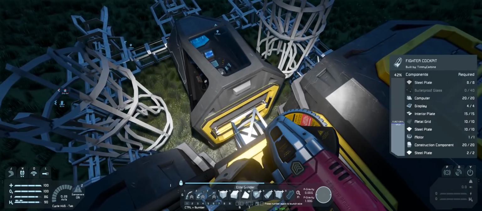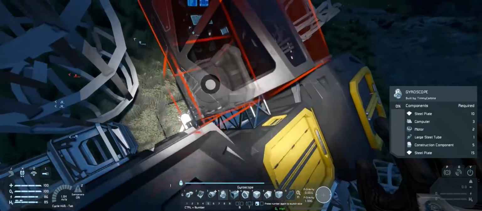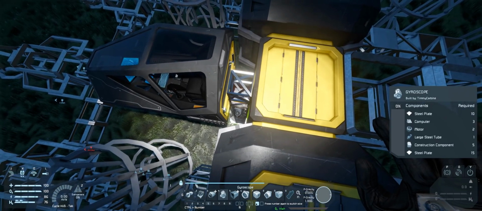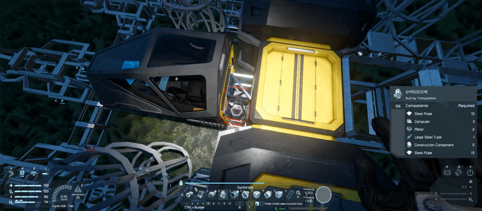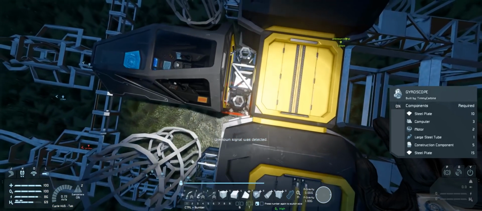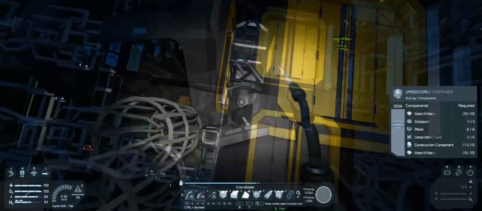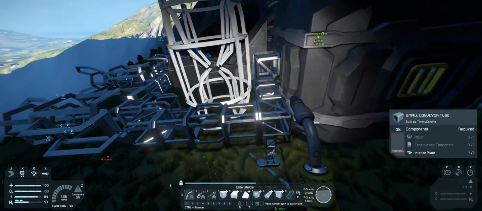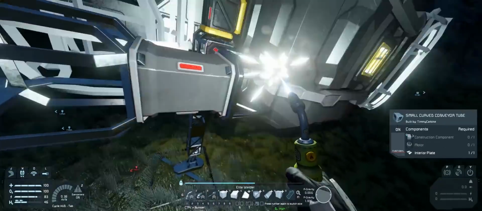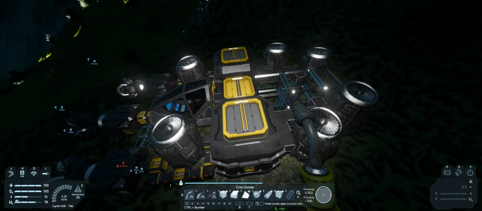All right, so what else do we need? We're gonna need gyroscopes. Let's throw a couple of these in behind the cockpit like we always do. I think we'll stick with 2, and if I need more, we'll add them. Might actually get some of this welded up. All right, cool.